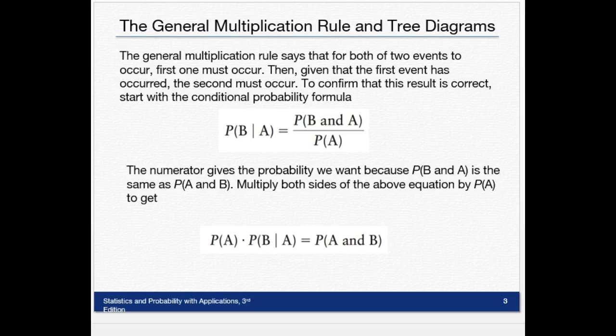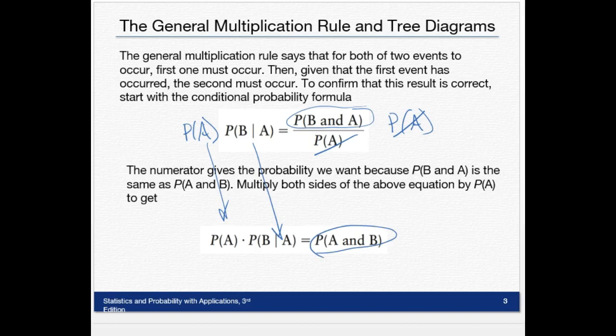Now, what we want is this piece right here. So we're going to use a little bit of algebra to solve for it. Just like you would do in algebra, to get rid of the fraction on the right side here, we multiply both sides by the denominator. When I do that, what's left is what I have down here: the probability of A times the probability of B given A. And this leaves me what I wanted. Okay, so it's just taking a formula we already used and rearranging it. So let's try this out.